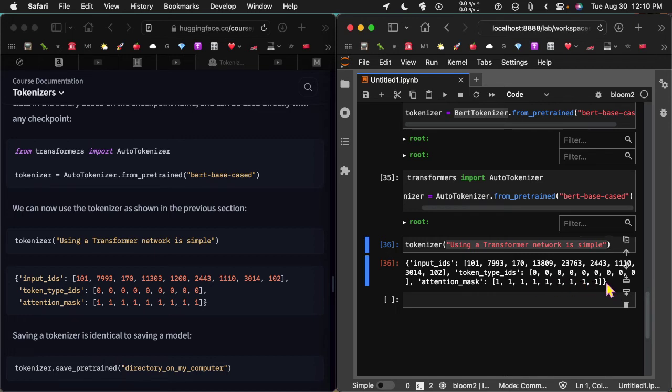So we have 9 items up here if we count the start and stop tokens. So, yeah, these are just tokenized, but they're not encoded yet.